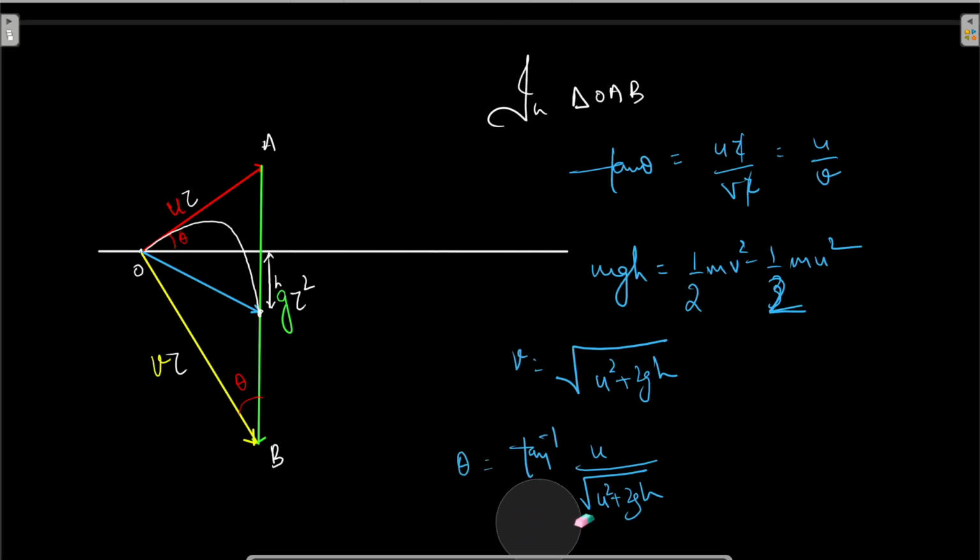In the book you might see the answer written in a bit different way. It may be in the form of sine theta, so you can convert it. If you are given tan theta, you can find the value of sine theta, and then you will get the answer. Maybe while the authors were solving the book, they used a different method in which we get the answer through sine theta, but in our solution we are getting it through tan theta. So the representation might be different, but the angle should be the same.